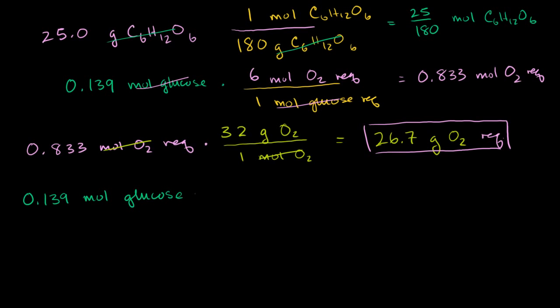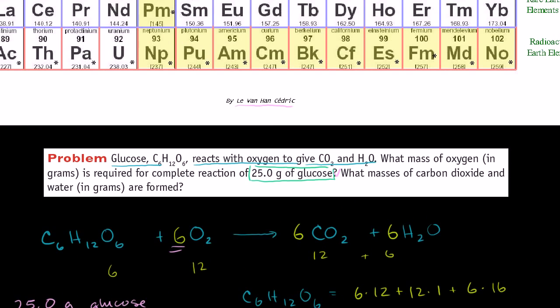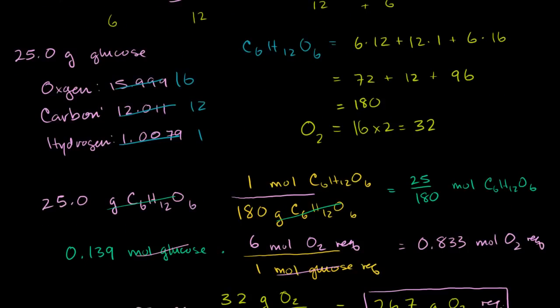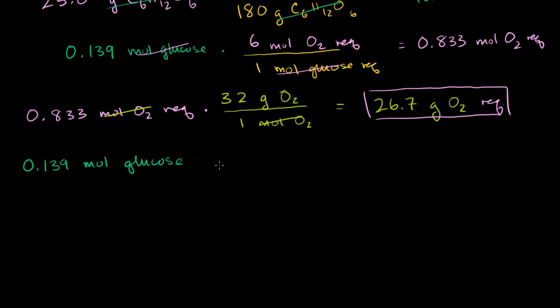And we know, let's do the carbon dioxide first. We know for every mole of glucose, we're going to produce 6 moles of carbon dioxide. We see that right there. There's a 1 out here implicitly. So for every mole of glucose, you're going to produce 6 moles of carbon dioxide. So let's write that. For every 1 mole of glucose, you're going to have 6 moles of CO2 produced.